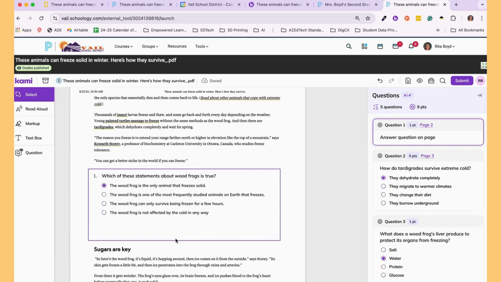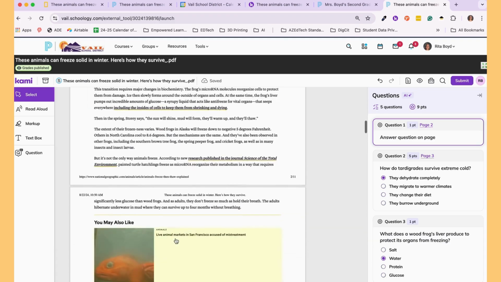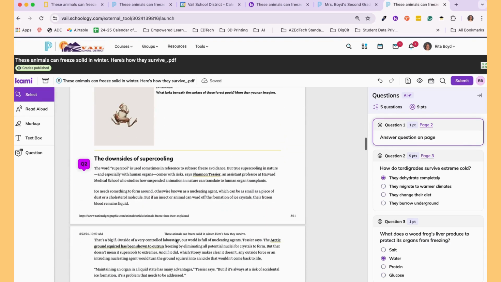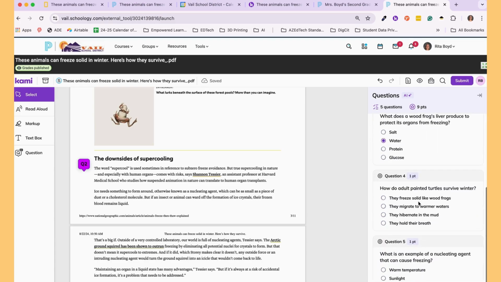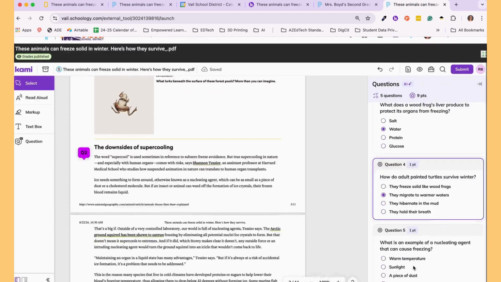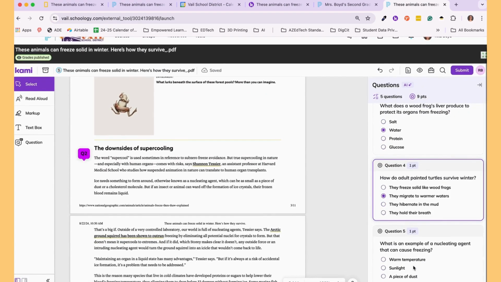So here's question 1. I'm literally just guessing. I haven't read this article, so I'm just going with it. Here is my reminder as a student. Oh, question 2, that connects to this area. So I can remember to go over here and answer my questions. And then the other questions are just regular in the toolbar. So that's what I mentioned in terms of the way that you can set it up visually. That's a choice that you can make for your students.